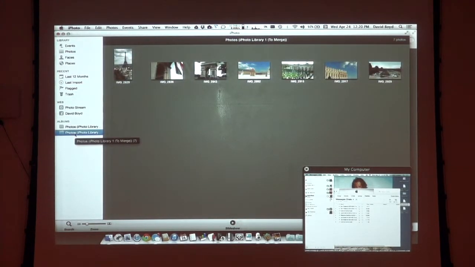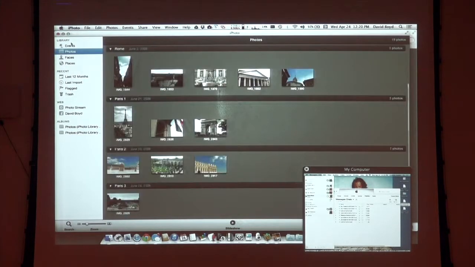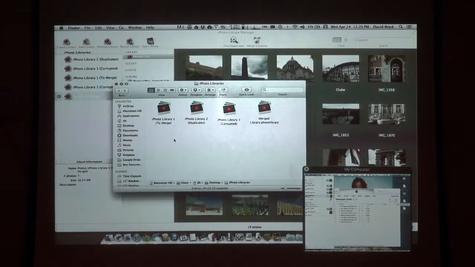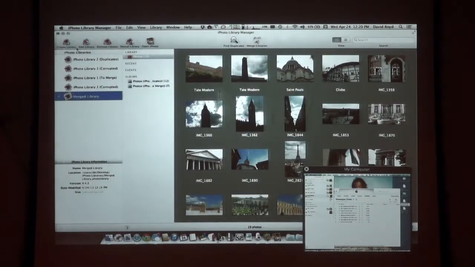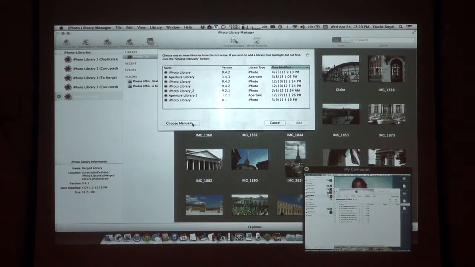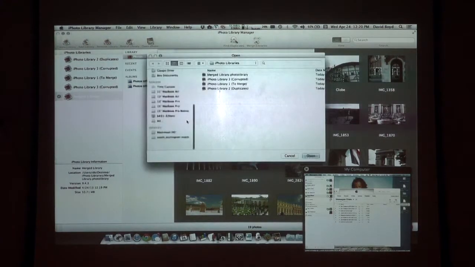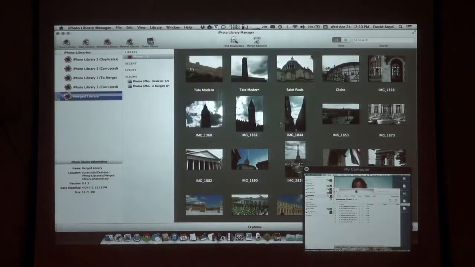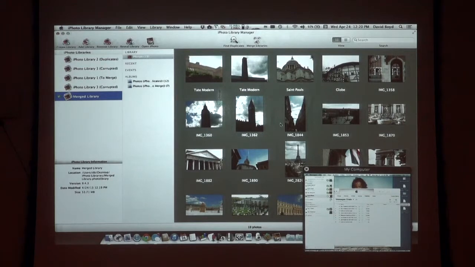Bill, we have another question. Do the two libraries that you're going to merge need to be on the same hard drive? No. Here in iPhoto Library Manager, if I click Add Library, I can choose manually, and if I had an external drive or devices here, I could navigate to that too. So a very good point: if you're trying to alleviate the space constraints you might have on your internal drive, you might certainly want to plug in an external drive which has those libraries and be able to use that instead.